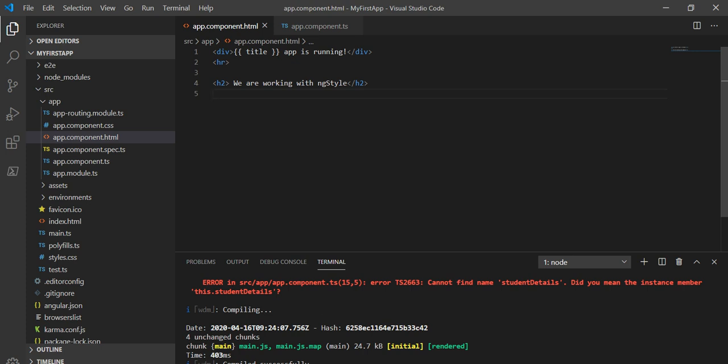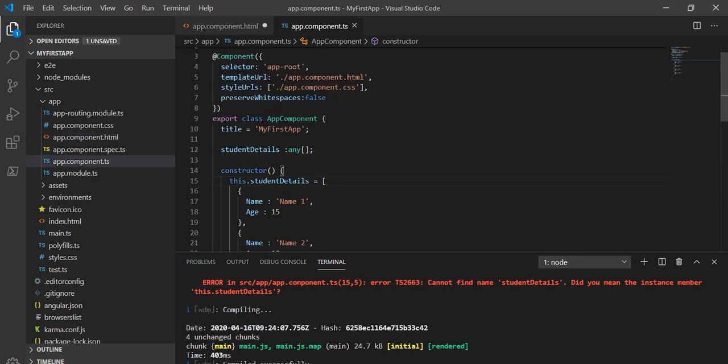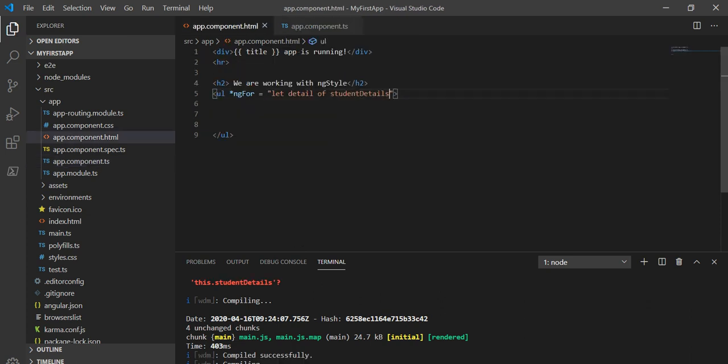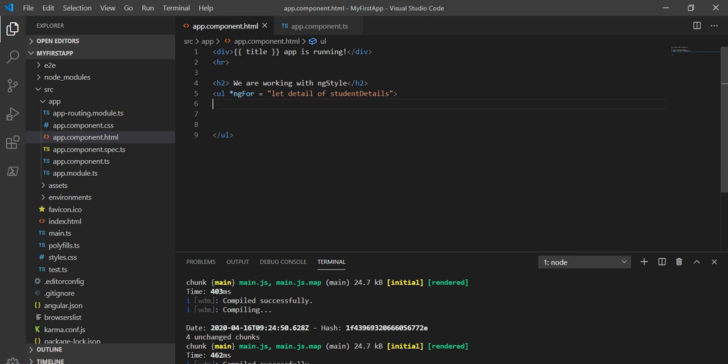For that I will take one UL, and under the UL I will make the for loop, as in the previous tutorial where we learned about ngFor and trackBy. If you didn't watch it, I recommend you please go to the previous tutorial and watch what is ngFor. So ngFor equal to, in double quotes, let detail of collection, collection of the student here. In this way it will loop over the details.